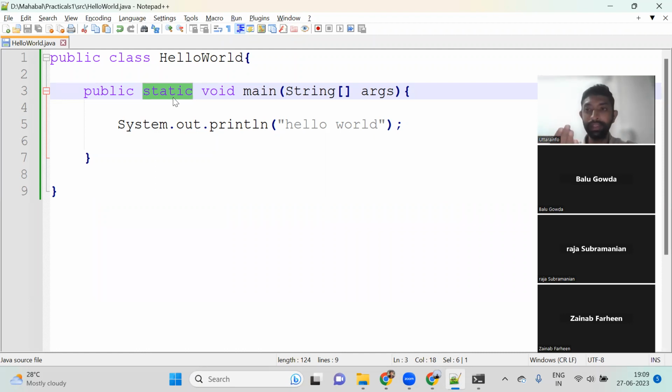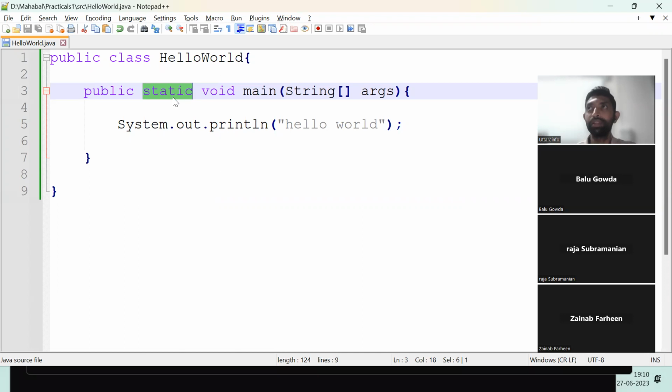To name anything, it should start with a letter, an underscore, or a dollar sign, followed by alphanumeric characters. The only special characters you can use in between are dollar and underscore, with no spaces. You can have any length of name. There is a restriction of about 2 billion characters, and nobody uses 2 billion characters to define one class or one variable. Clear?